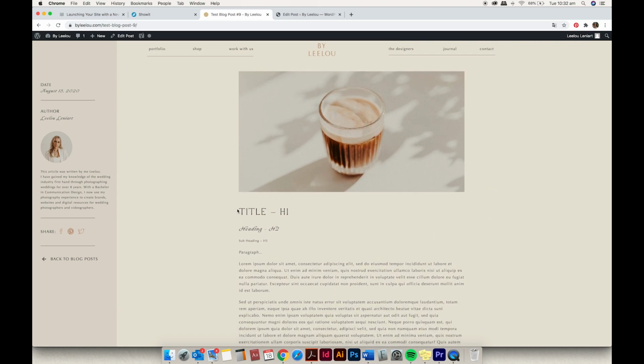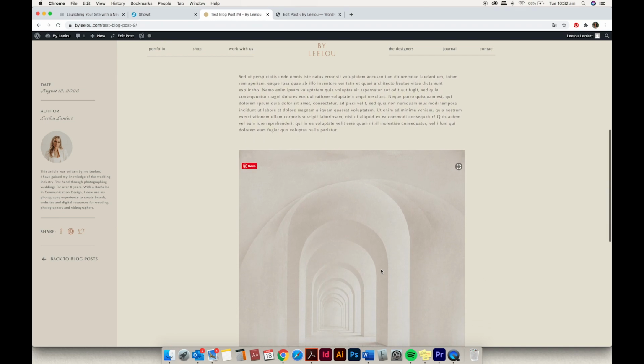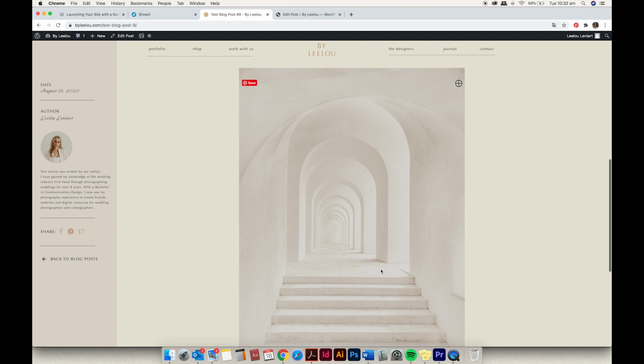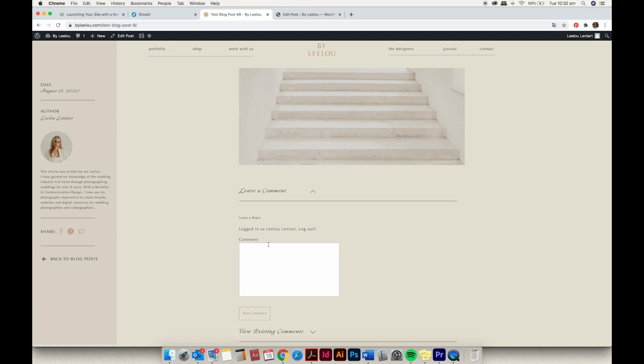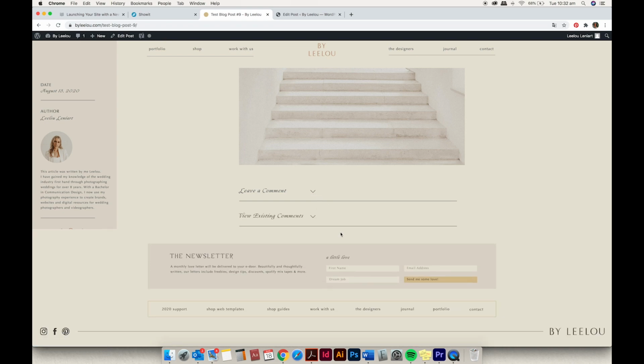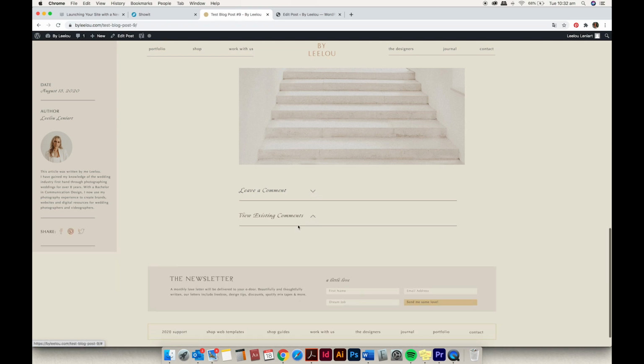You've got all of your heading styles being used, the content, you've got the image in the center, and in this area here, you can see that we've got a leave a comment section and a view existing comment section. Once you click on the drop down, the comment form will appear like that. And once there's comments on your blog post, you'll see them in this area here.